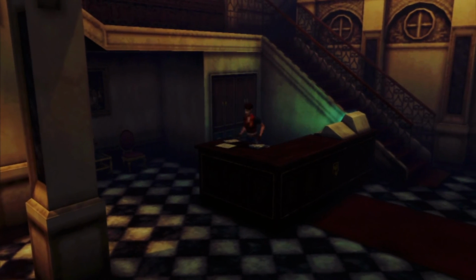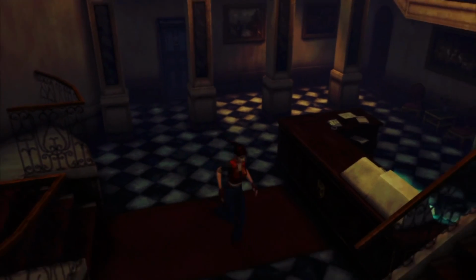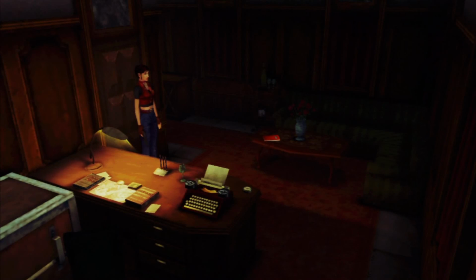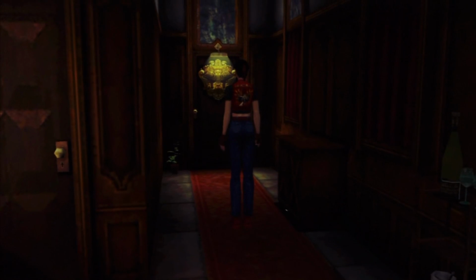I will actually show you where the key card is, just so you know that I'm not cheating. Oh wait, I ain't got the inventory space. Never mind. Right, it's literally up here in this room, which is a safe room. Yeah, and the key card's literally just under there. You can see it flashing.